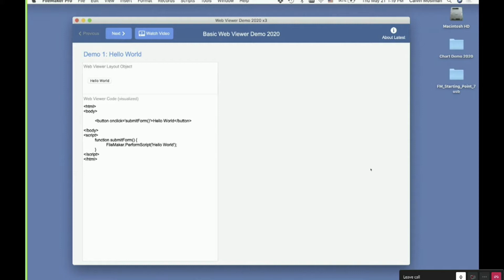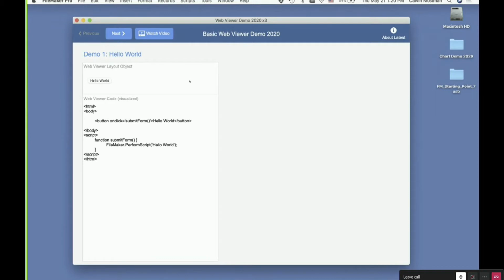Previously, we would use the FMURL protocol, which was calling a URL to trigger a script in FileMaker or open up a particular file. And we ran into issues with that because if you had multiple versions of FileMaker installed, it might get confused with which version it's supposed to be pointing to, and so it was problematic, and it didn't work on WebDirect. So this solves those problems.